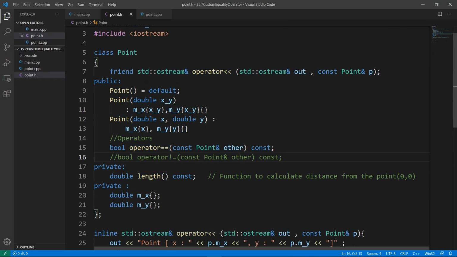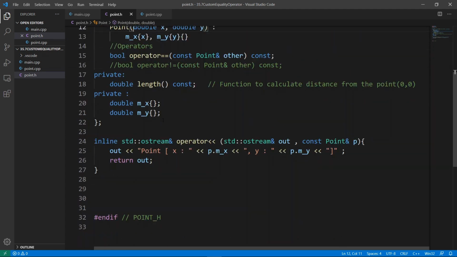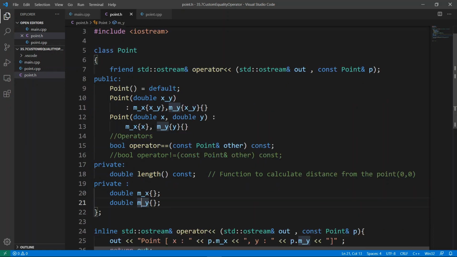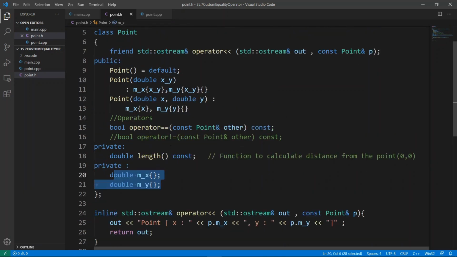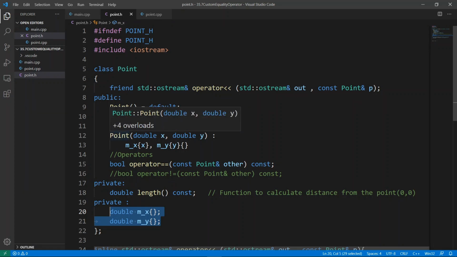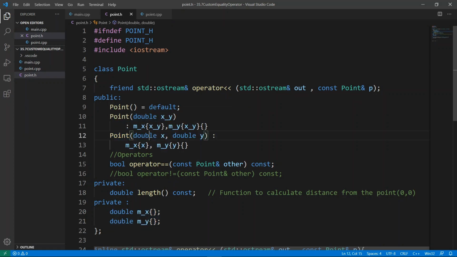So we have our point class. We have a bunch of constructors here. And before we look at the constructors, we should really look at the member variables that we have. We have two member variables, mx and my, and the constructors are basically going to forward the data to be stored in our member variables. We have a default constructor, which is not really going to do anything. It's going to leave the member variables as is. We have a constructor which is going to take two parameters, x and y, and forward those to our member variables using an initializer list that we have here.